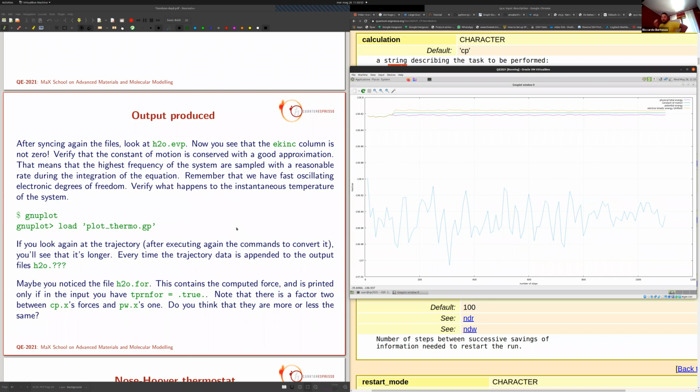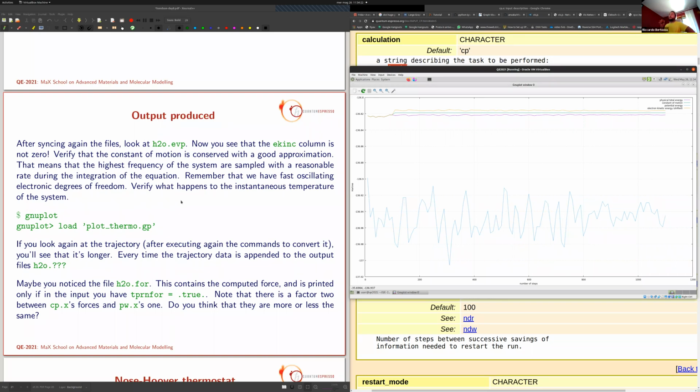The forces, as I told you before, and also as Sandro told you before, are not exactly the ones given by the PW code, because the ground state keeps oscillating in the minimum of the potential, and it is not always exactly the same.